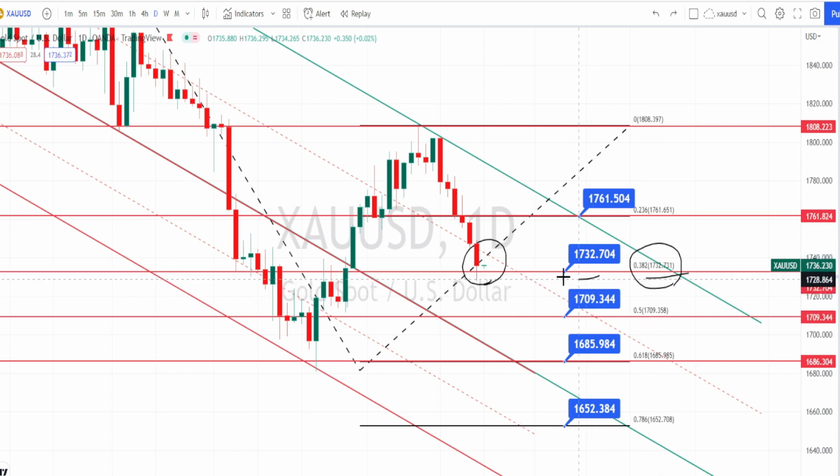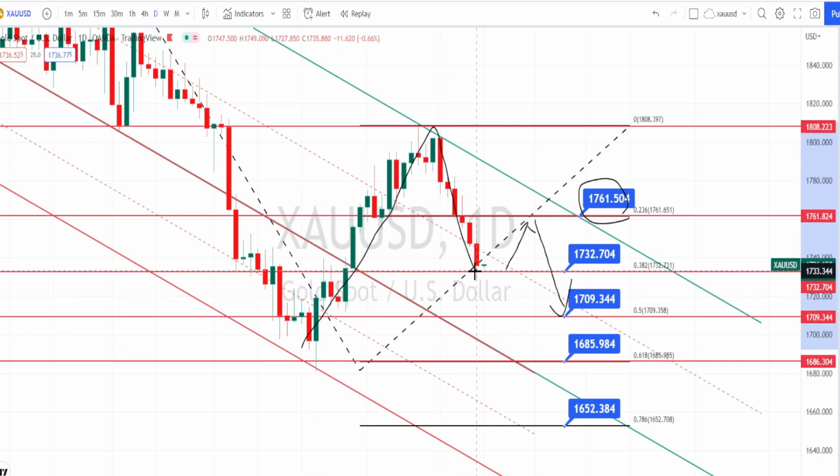So wait for the price action to break the support level of 1732 in order to continue trading on the bearish side. Although we know that the current trend of the price action is on the bearish side, we still need the confirmation. For now, the confirmation of the bearish trend continuation will come once the price action breaks this support level. And even if the price action retraces, we can expect it to take resistance at the resistance level of 1761 and then continue with the bearish side trend, because the overall trend of the price action is still bearish in daily time frame also.